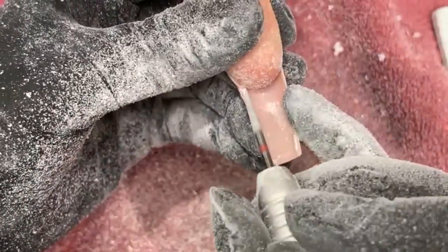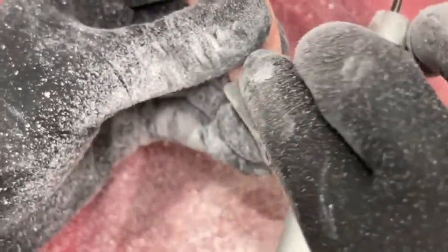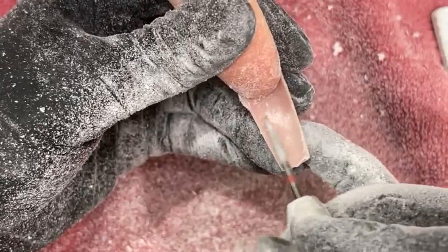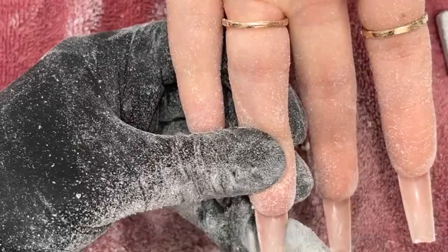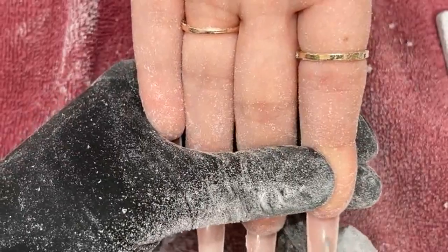It's okay. Get rid of that. There you go. Please do this, because I get really irked when I see all this stuff underneath the nails. It's a personal preference of mine, so pretty sure you guys are gonna get annoyed with this too.